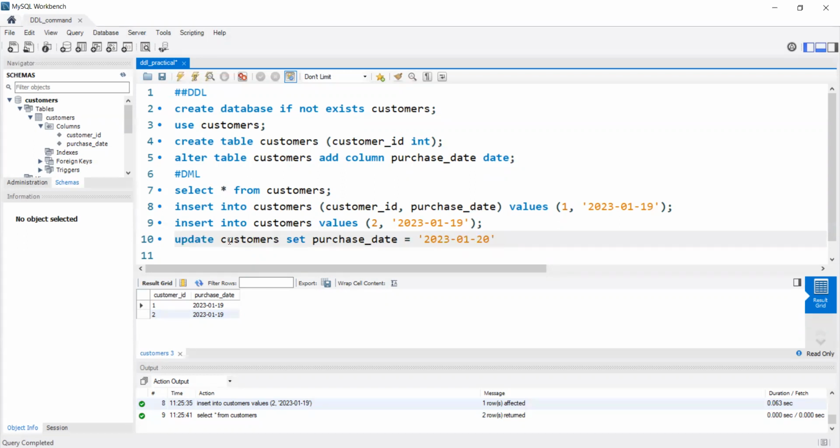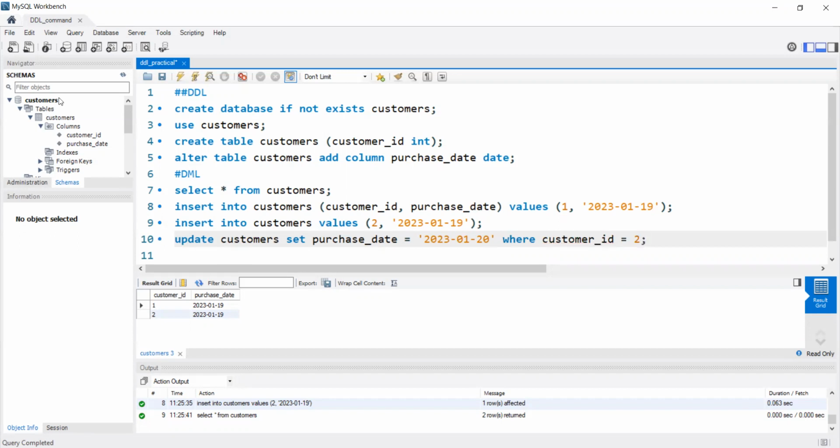Now, if I stop here, what will happen? It will update all the values present in purchase date, the row number 1 also, row number 2 also, for customer ID 1 and customer ID 2. But I do not want that. I want to update it for only customer ID 2. So I have to mention where customer ID is equal to 2.